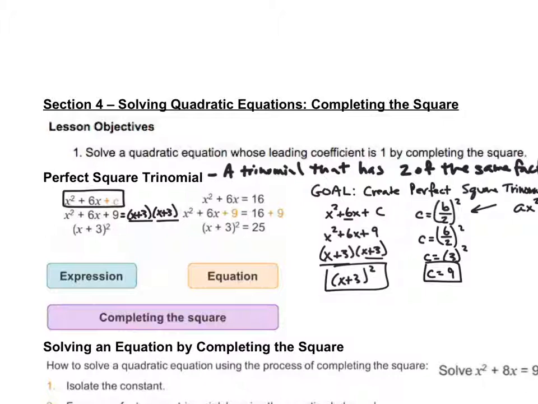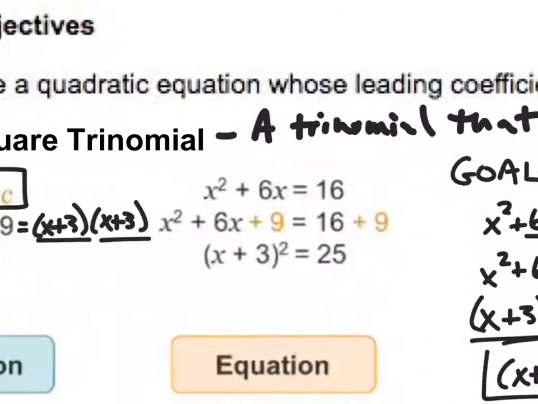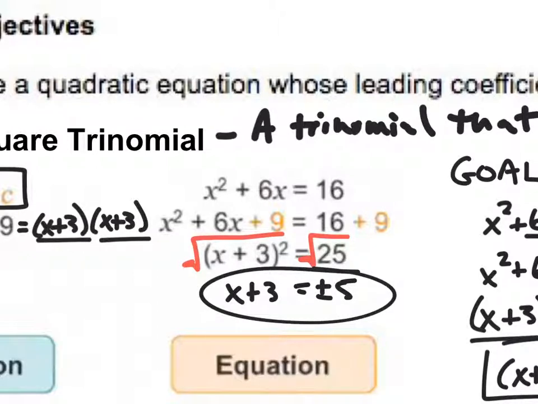Okay. Now, if you look over here in this part, and I'm going to talk more about what we do here, but when we are completing the square, this is going to allow us to solve these equations, okay? It's going to allow us to take something that was x squared and turn it into a quantity squared, and then, once you have that perfect square trinomial, you can take the square root of that, and you get rid of the square, and you get x plus 3 is equal to plus or minus 5, okay? And you would solve this equation from there.